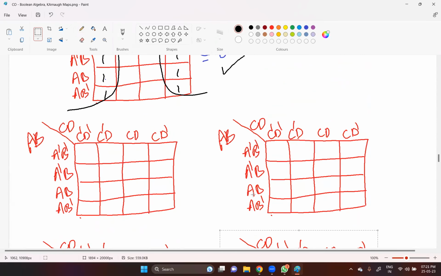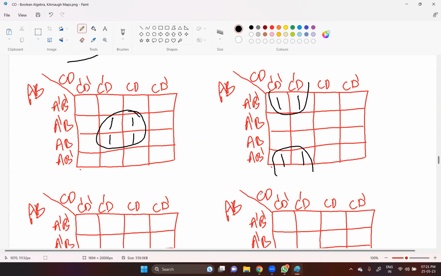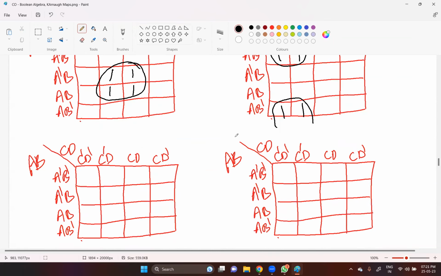So look at this. I'd like to draw quadding, some very familiar quaddings here. This is one kind of quadding, this is 1 1 1. Very familiar will be 1 1 and 1 1. One more very typical quadding will be, look at this, 1 1 1 1. If you take this particular thing, it will be considered as quadding. This is a quad. Please remember, this quad is very important for you.